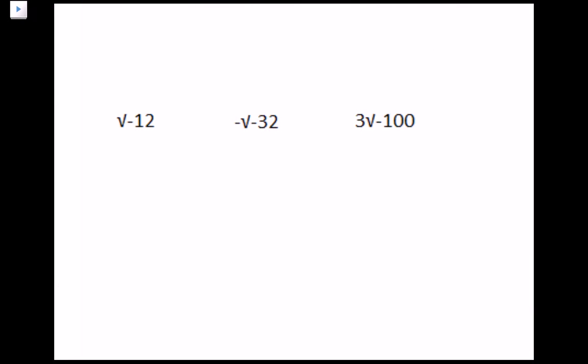The next thing we need to do is learn how to simplify radicals when I have a negative underneath them. When I have a negative underneath, the first thing I want to do is take out that negative and write it as an i. So for instance, in my first problem, the square root of negative 12, I'm just going to write it as the square root of 12 times i. I'm basically factoring out that square root of negative 1.